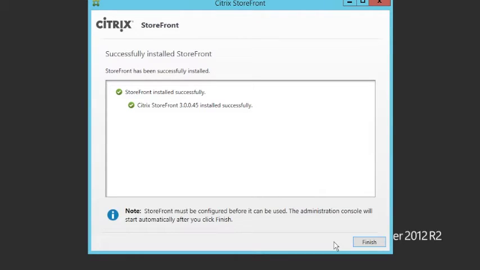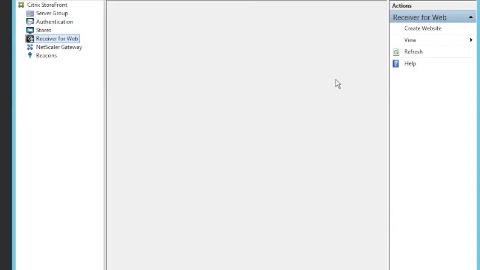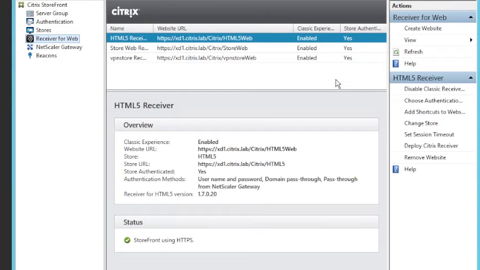Now, fast forwarding a little bit, my upgrade is completed, and now you can hit finish to complete the upgrade wizard. With Storefront 3.0, Citrix introduces a new theme, the X1 theme, and so you have a new look and feel for your end users. When you perform the upgrade, that theme is not enabled by default, so you have to go in and enable it for all your sites and stores.